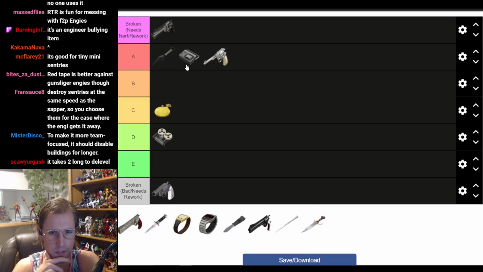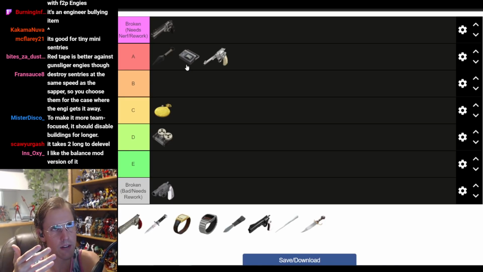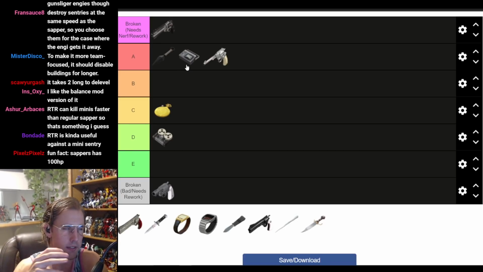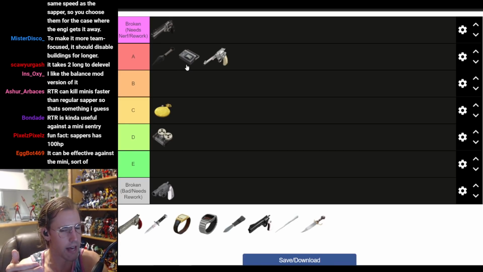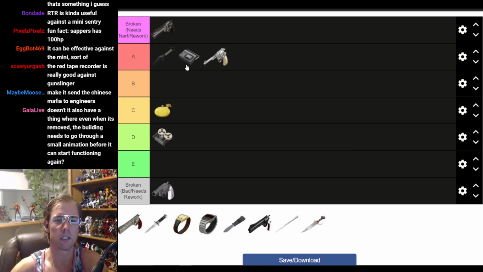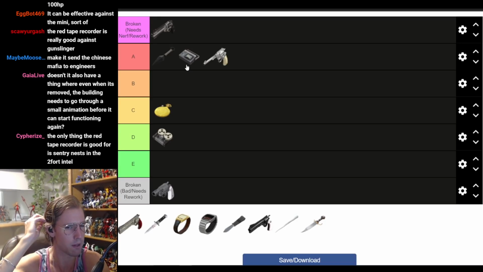To make it more team focused, it should disable buildings for longer. I mean, it kind of does. If you're catching it in the middle of a de-leveling animation, once you knock it off, the building has to rebuild itself and then it can start firing again. But the frequency at which that happens isn't that often, and how quickly it gets back to its fully built mode depends on how far along in the animation it's gone, and it usually doesn't amount to that much time.